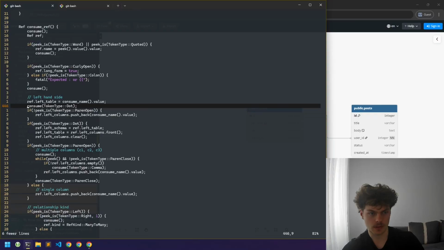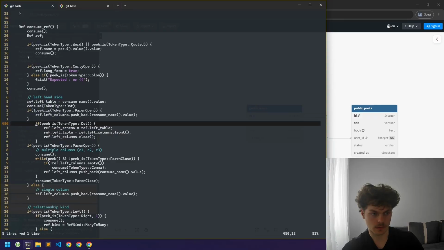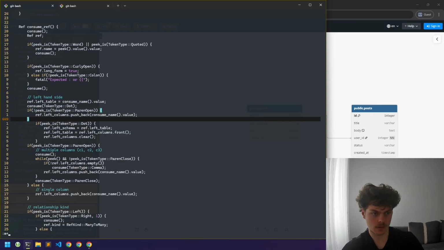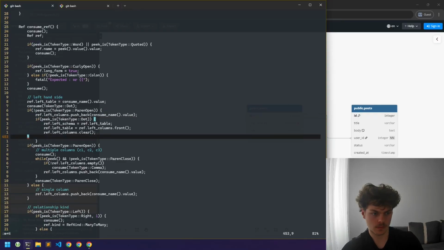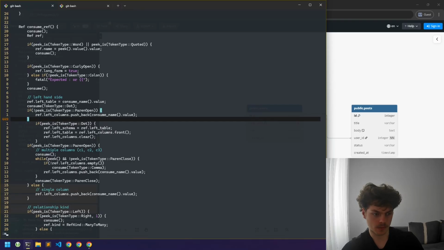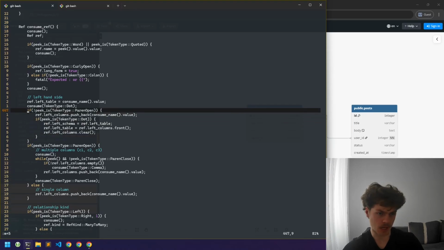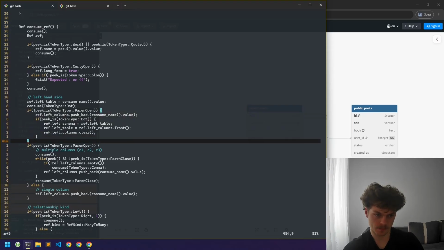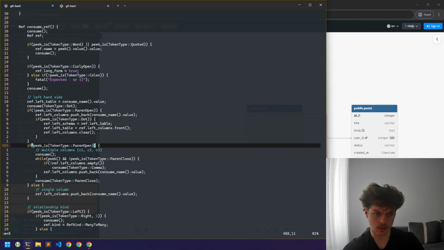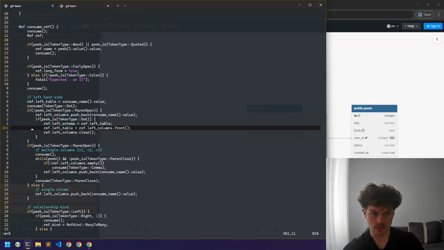Because after this dot, maybe we have to move it like this. So if it's not paren open, and here we can have not else, because this is optional.